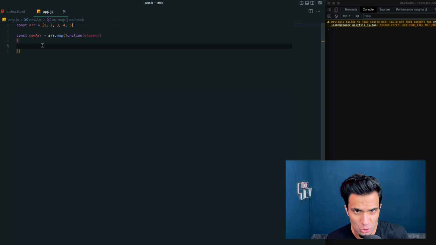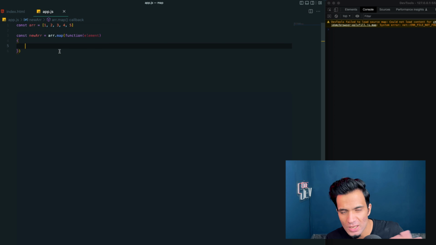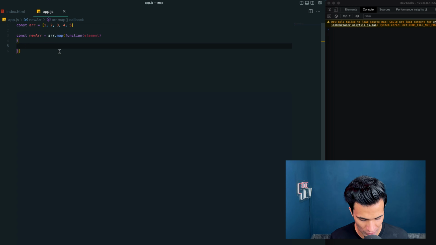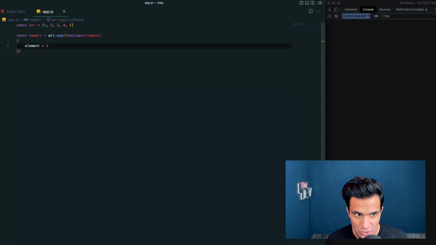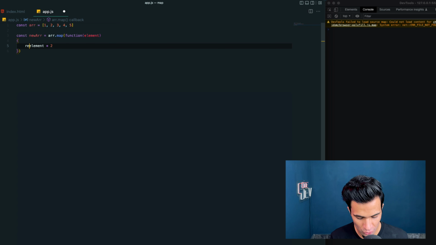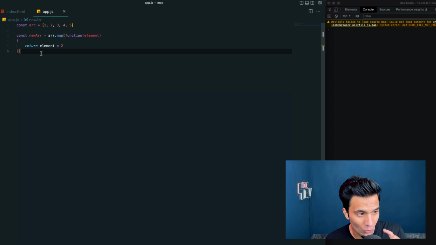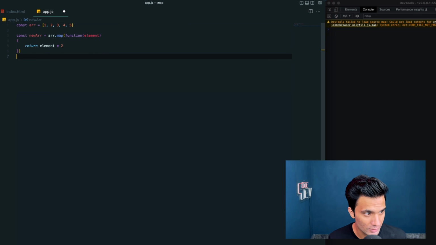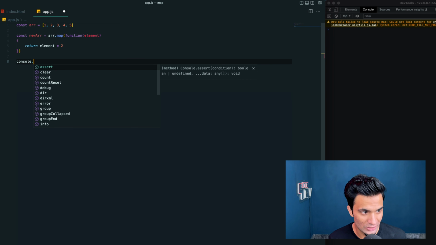So let's say I want to do something with these numbers. So remember, what is a function at its very core? A function is something that takes an input and performs an operation on it. So let's say this function is the double function. All it does is multiply a given number by 2. So in this case, it will multiply each number by 2, and then we need to return the result. Now, the return is very important, otherwise we'll get an error, and that I will show you later on. So let's go ahead and console log the new array.